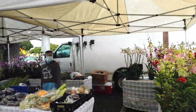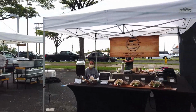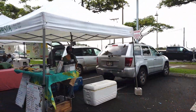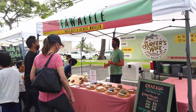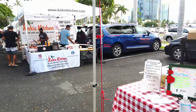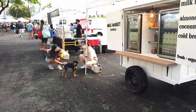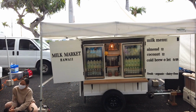So off I went, happy as a clam with mochis in my hand. There are some stands that sell flour, some stands that sell cheese, but I noticed that there are actually not as many stands as I've read before. Perhaps due to COVID, they had to restrict the number of stands as well as the distance between them. But you definitely get more food, I believe, than fresh produce. And I did see this really cute milk cart or milk station, but then I saw this.